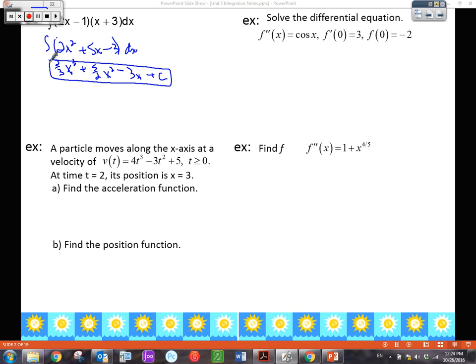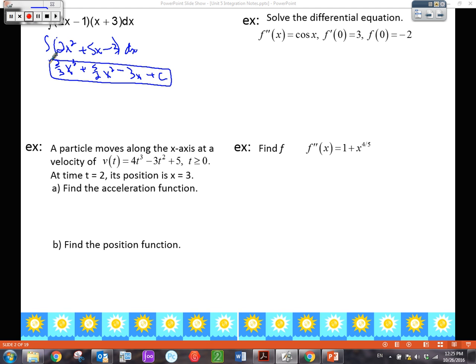Okay? On the next one, it says solve the differential equation. Now, those are math words that you have to know what they mean. I'm introducing them now because in a week or two when I put this on a quiz or a test, there will be students that won't even know what to do when you have this instruction. So it's really important. It's a vocabulary word. What is a differential equation? It's an equation that has a derivative. That's a differential equation. An equation that has a derivative.